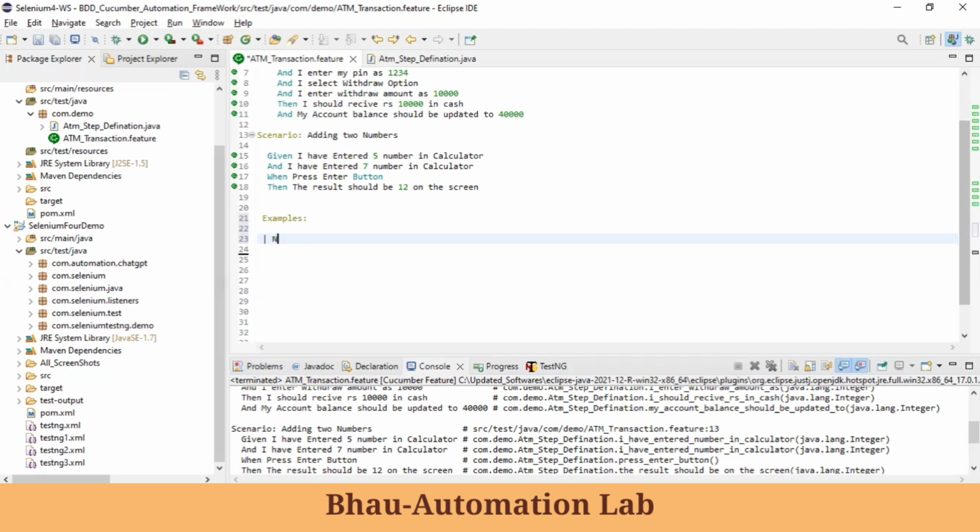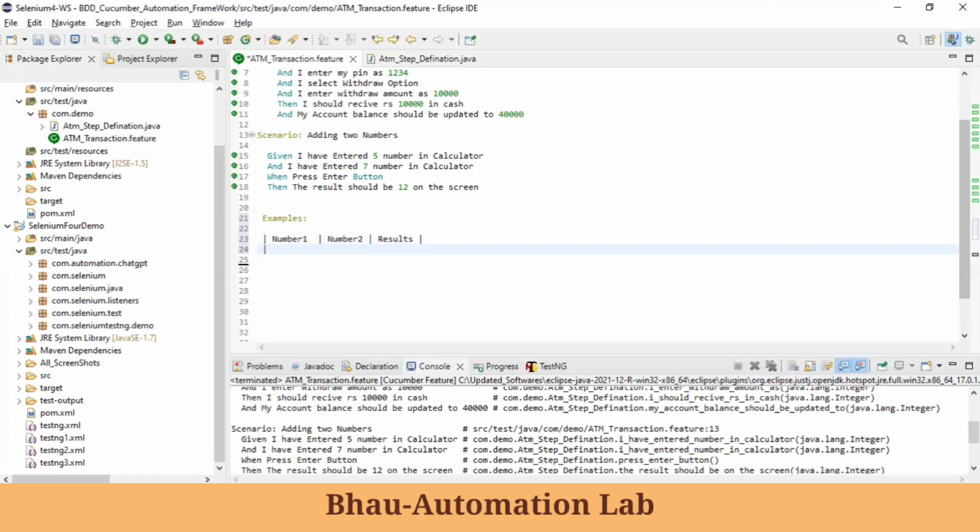So for number, I'll create one number like 1, then add another number 2. We'll create one table like that, and here we'll add results. Results, and let's add multiple values.